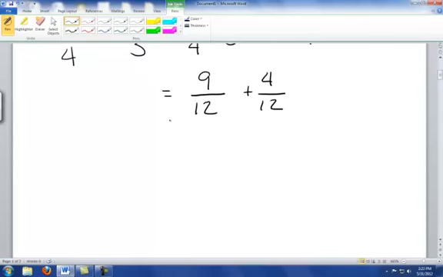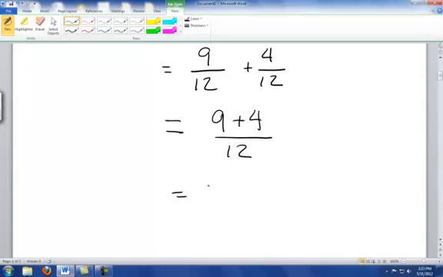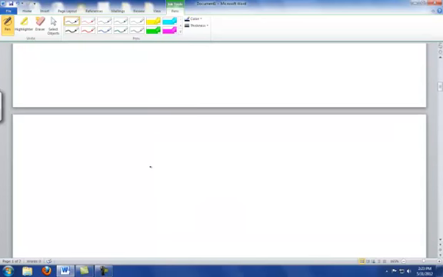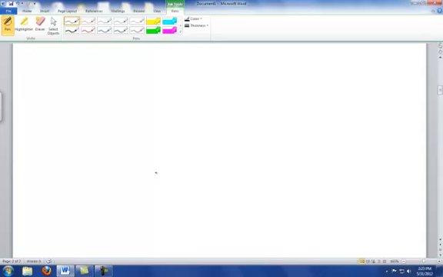Now that we've written the two fractions in terms of a common denominator, we can simply add their numerators. In this case, we can continue to simplify this. We can add these like terms to give me 13/12. Now I don't think I've done anything very profound here. We just added two fractions, but that's going to give us our motivation for adding two rational expressions. Let's look at this example here. Let's go ahead and add the two rational expressions.